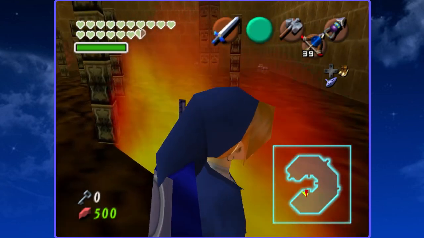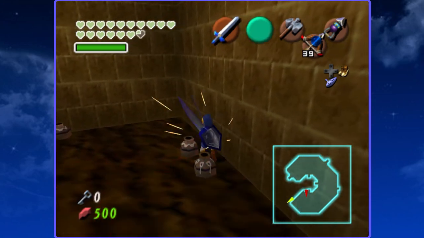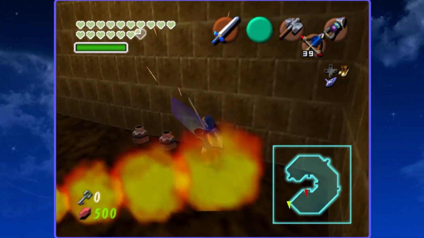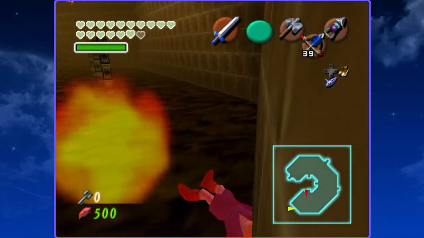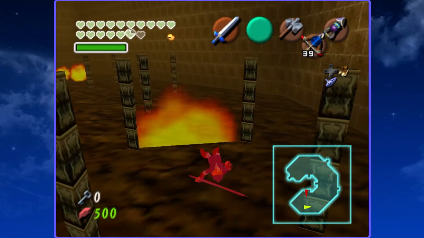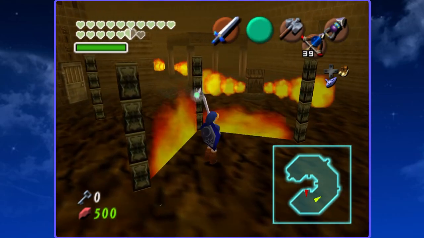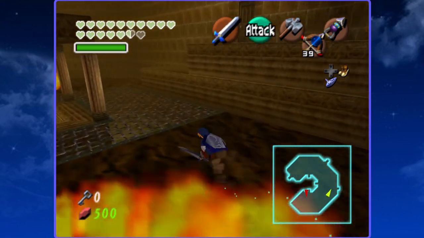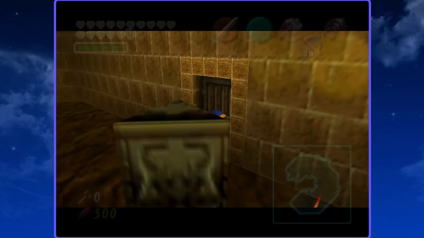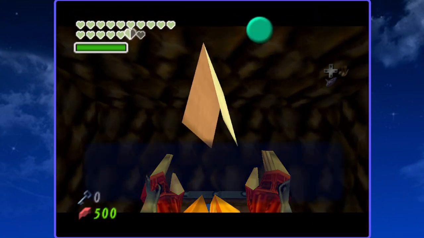Backwards through here. I see a key. This small key for the Gerudo Training Grounds. Yeah. This should be the last of the stuff I need to grab up here. Then I can move on in Archipelago. Does not matter.